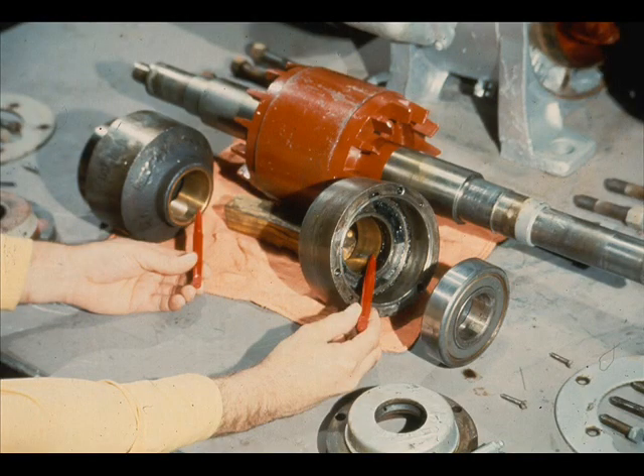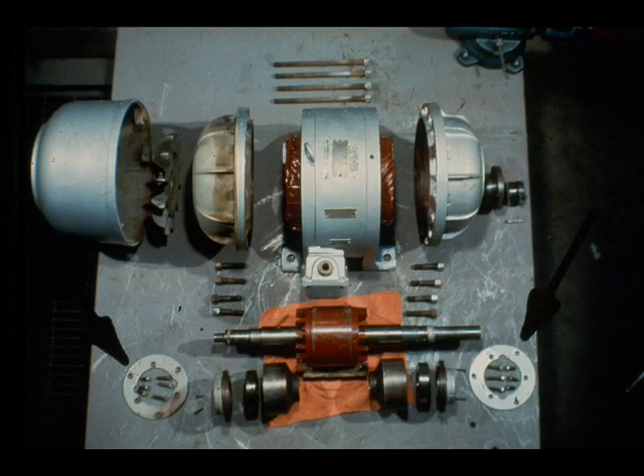Here is another feature of the bearing cartridges with which you should be familiar. These are brass bushings. During normal operation they will not come in contact with the shaft. However, if the ball bearings fail, these bushings will serve as auxiliary bearings to prevent excessive damage to the motor until you are able to turn it off. The two circular plates being pointed out here are known as end plates. They are installed on the end bells, with the inner circle of cap screws in each plate screwed into the bearing retainer and the outer circle screwed into the end bell. In short, the end plates connect the bearing cartridge assemblies to the end bells and hold them in place.